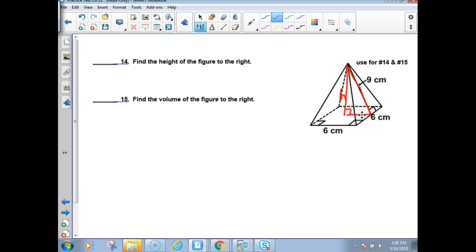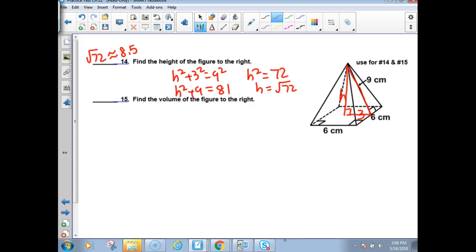Okay, so what's this length right here that's missing? Yep, it would be 3. It would be half of the side it's parallel to, and that's 6. Now, if this had been 8 over here, you would have ignored that. You would have done half of the one here because it's going that way. Okay, so we're ready. H squared plus 3 squared equals 9 squared. 3 squared's 9. 9 squared's 81. I subtract 9 from both sides and get 72. Take the square root of 72, and you can tell me that the height's either the square root of 72 or approximately 8.5.